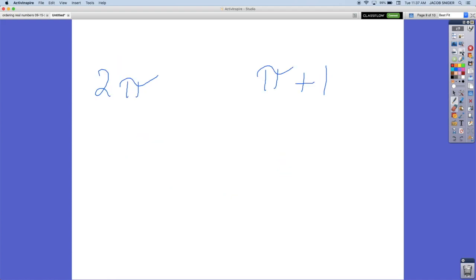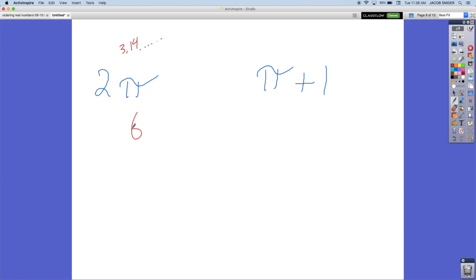Okay? Let's see. One more. Now, we haven't worked a whole lot with pi, and we're going to talk about that. We talked about that yesterday when we reviewed. But 2 pi. Well, I know that pi equals roughly 3.14. But remember, pi is an irrational number that goes on forever and ever. So that makes it irrational with an I. But for this sake, let's just go ahead and say that it's 2 times 3. Well, 2 times 3 is 6, right? Now, that's not exact, but I think for this problem, it'll get us close enough.